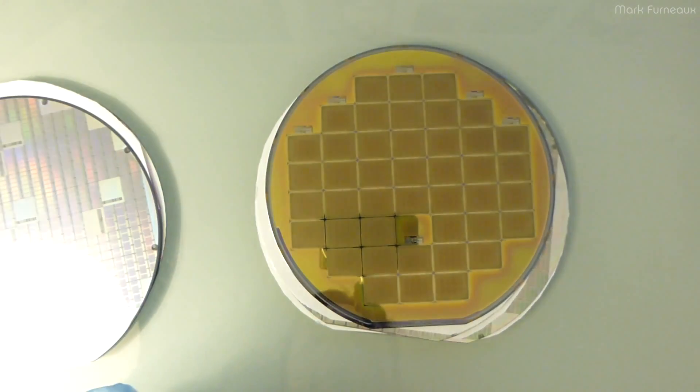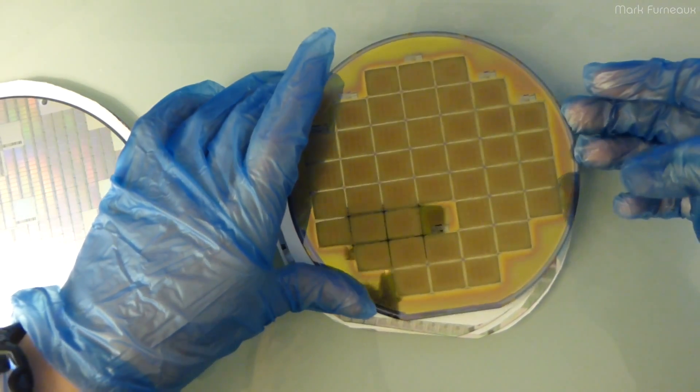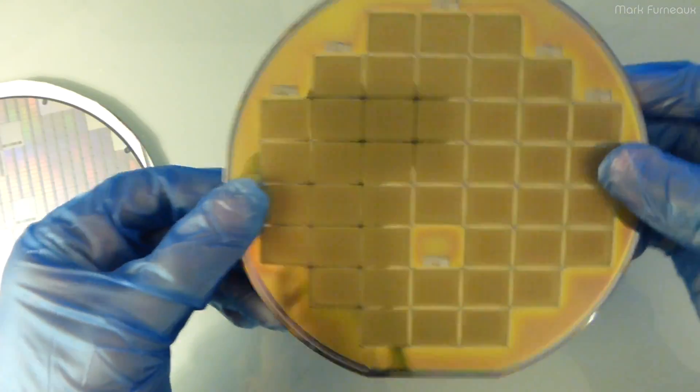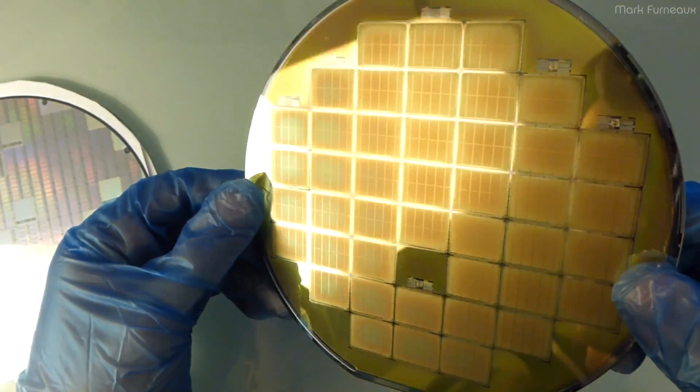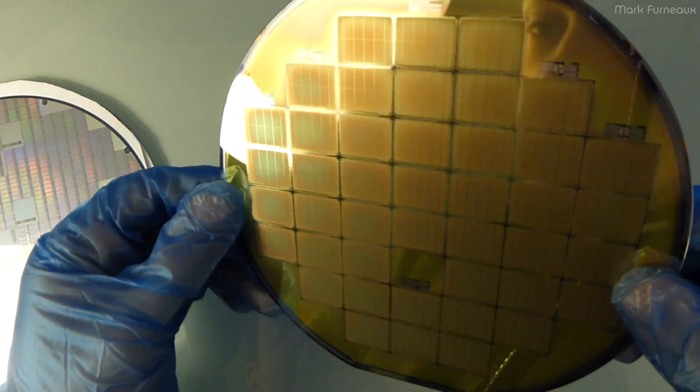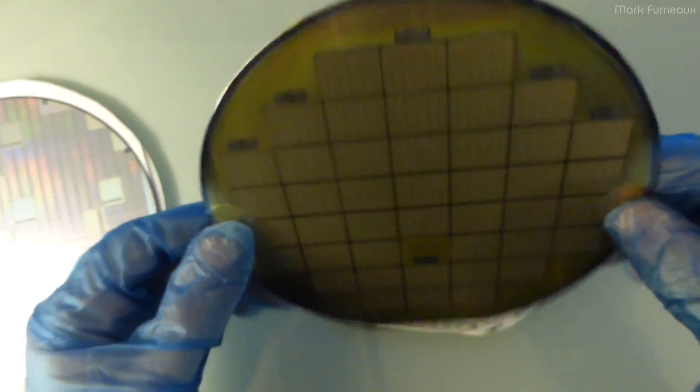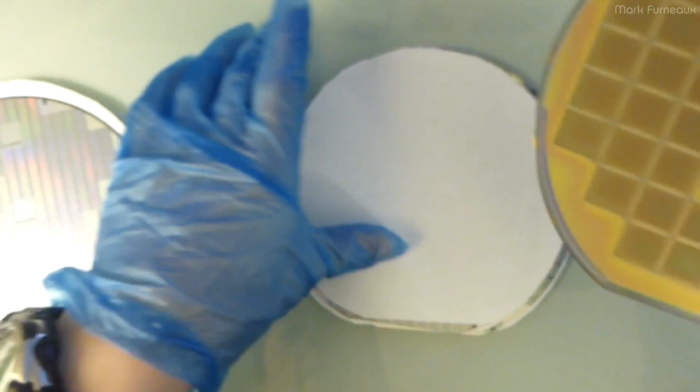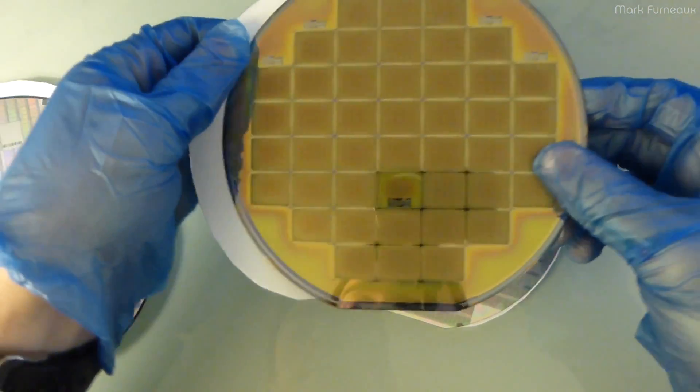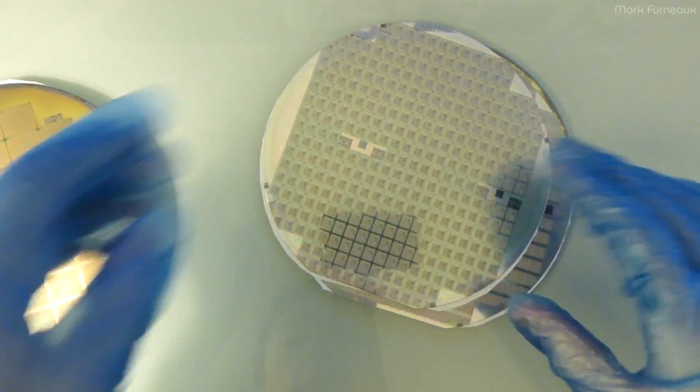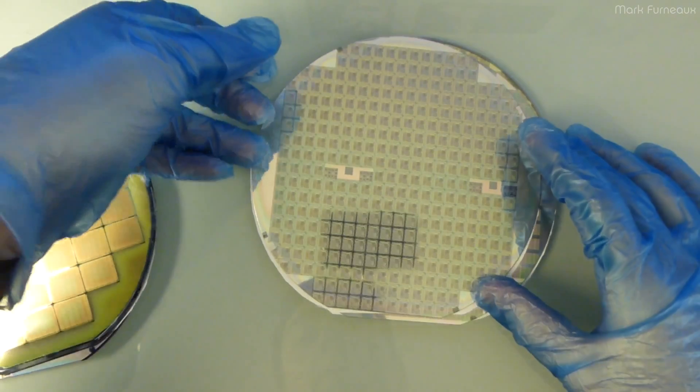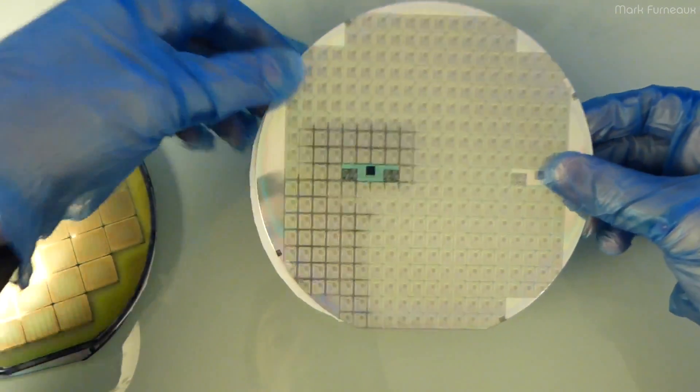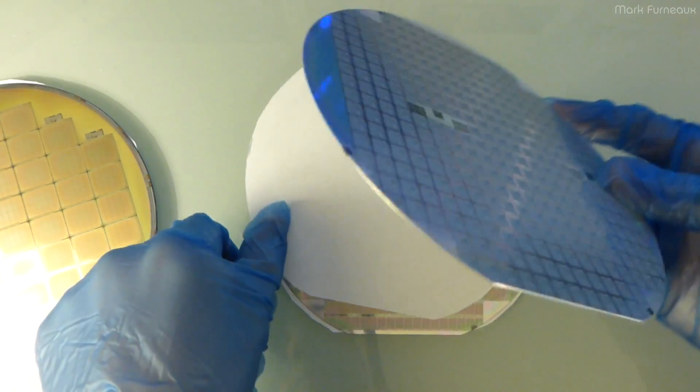These are pretty massive dies here. And this one I also know what this is. This is a Gatefield Pro ASIC. So this is an ASIC. Quite large. So I'm not entirely sure what these would have done. I'm going to see if I can find any manufacturer markings on these and see if I can find out exactly what some of these are. Because like I said I only know what three of them are.